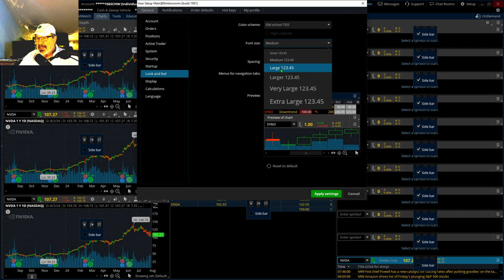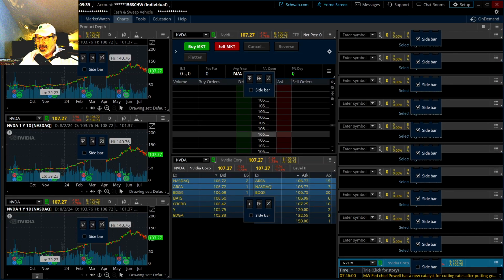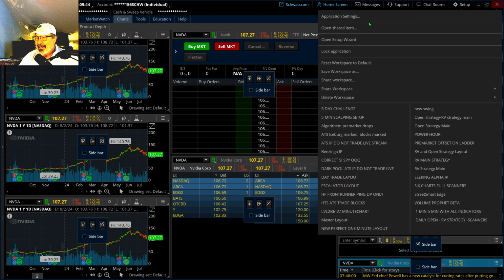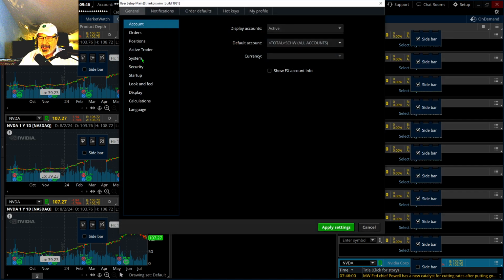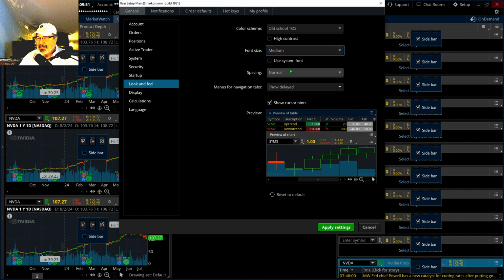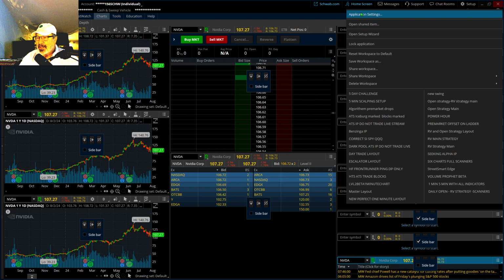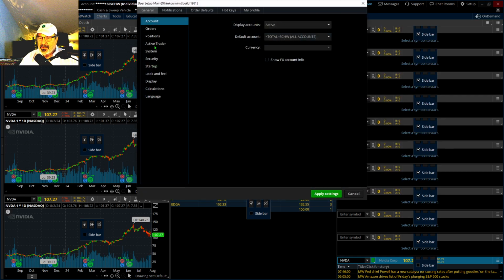So I don't know what size I usually have, but let's just say I go to large and say apply settings. Oh, no, I don't do large. Looks weird. That's too big. All right, application settings. I didn't check this ahead of time. Hang on. I must be medium at the biggest because that was crazy big. And there you go. Well, anyway, this is on TOS, what I wanted to make sure I showed you under application settings.